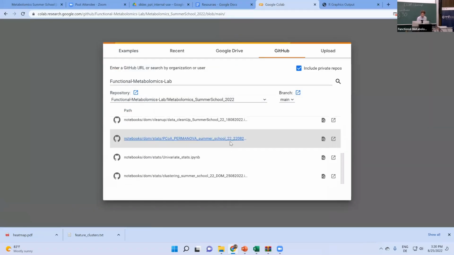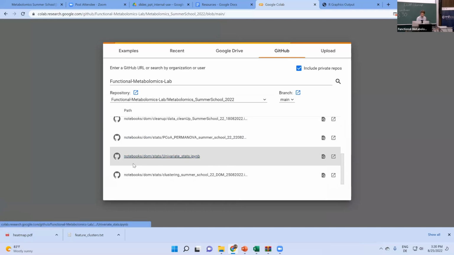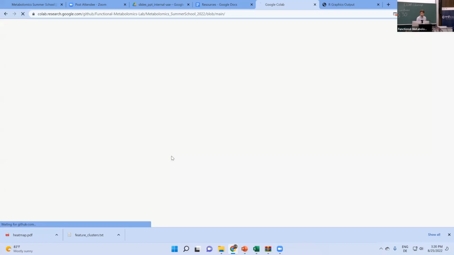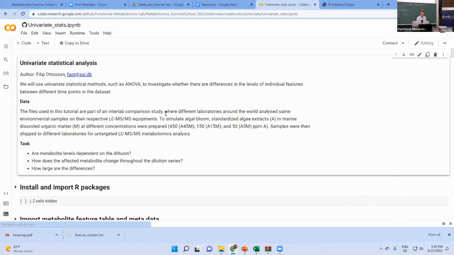Okay, and you have a notebook called Univariate Stats. You all find it? So if anyone is running into trouble, just tell me, and we can move slowly. All right, so there's just a small introduction to the data set. You already know it quite well by now, so I think it's going to be fine.